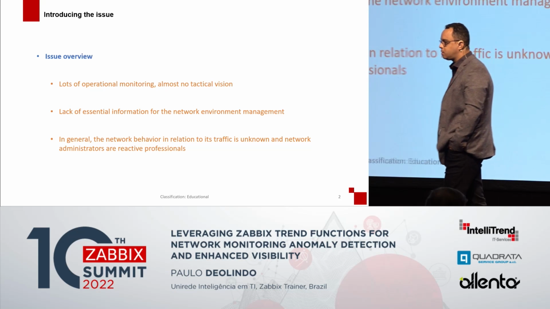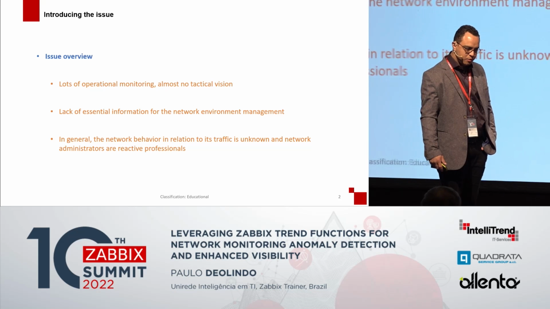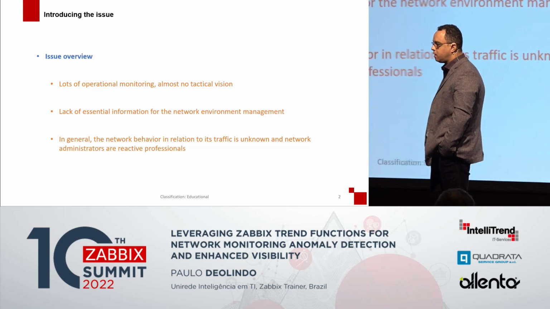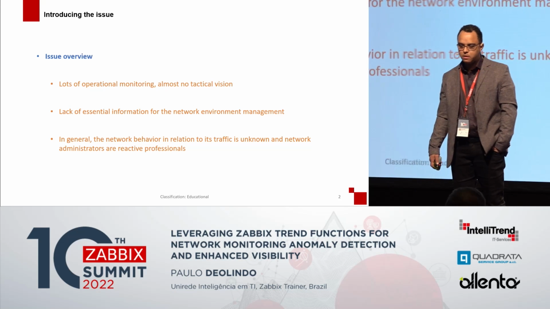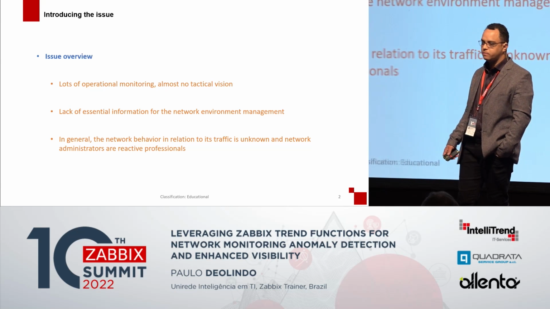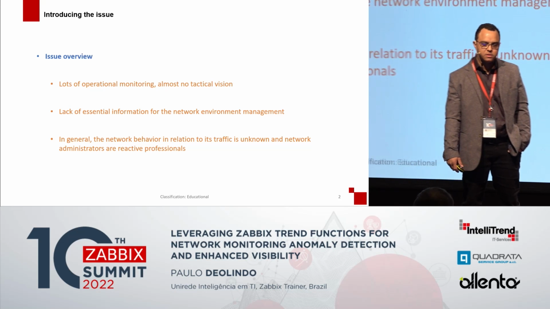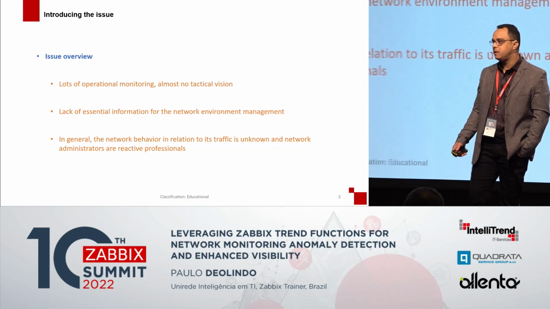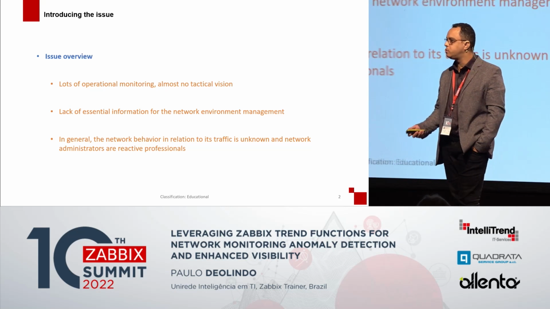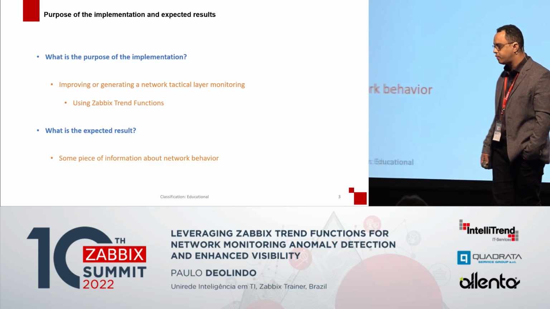The first result is operational layer monitoring, and it can be very, very useful. But these professionals, network administrators, I think, need a bit more. They need tactical layer monitoring, because they're looking for network behavior, not only bits and bytes. Bits and bytes can say a lot about network behavior, but we need to know how to use it, okay? So after this briefing, our mission here is very, very clear now.